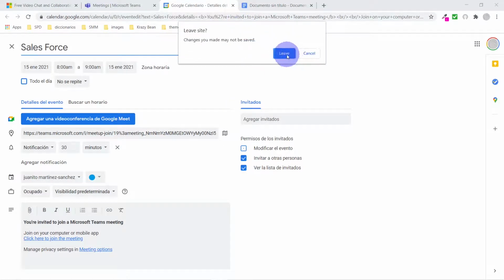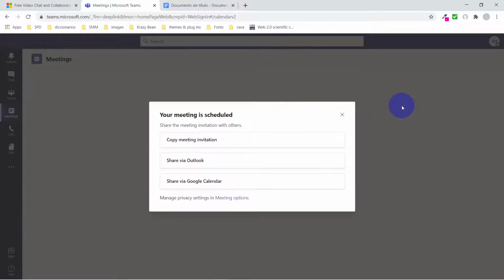So what happens here is very simple. If you have all of your invitee email addresses, when you send that invitation via Google email, everybody gets an invitation, and once they save or accept the invitation, it automatically writes down the meeting's date and time on Google Calendar. That is very awesome. Same thing with Outlook. It does the same thing.